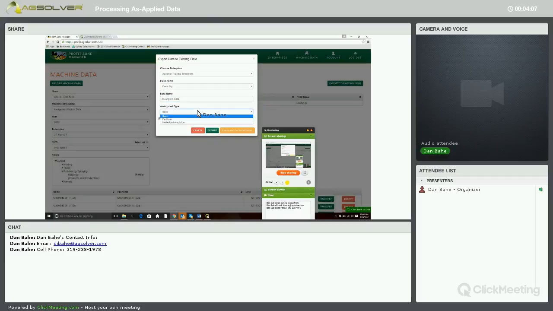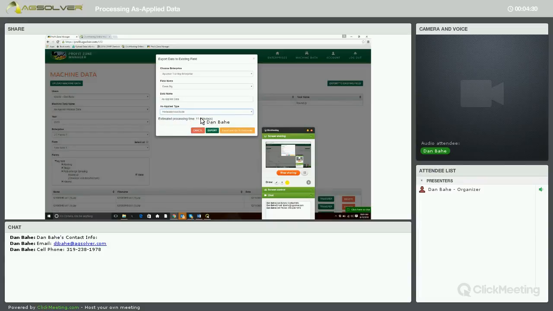Then here's a crucial step. For this, we're going to be exporting herbicide insecticide data. If we're exporting side dress or fertilizer data, we need to select fertilizer and also the seed that we completed last week. But here we're going to export herbicide insecticide.